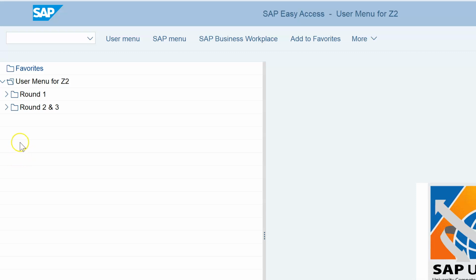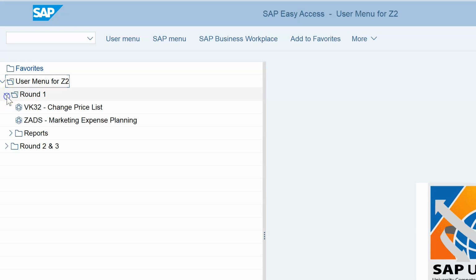So the ERP game is normally played between 4 players. There are 3 rounds in it. The round 4 is just basically related to the reports, and I will also show you the real game when it's played. So in round 1 you have to do 2 tasks.